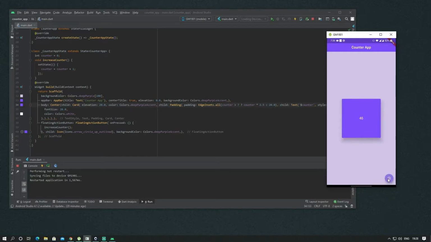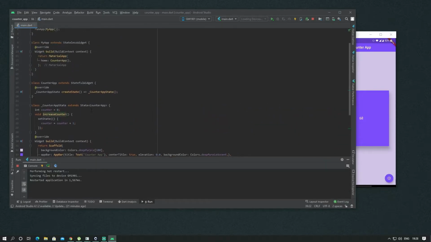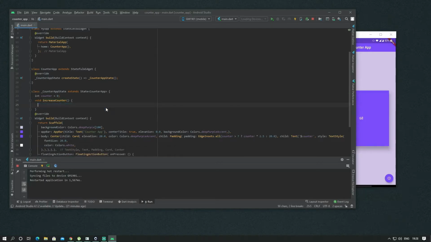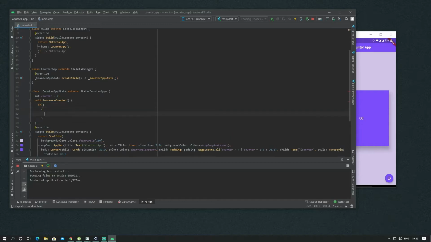So that's a good thing. What we want to do, we don't want to make any error, so we are going to check if the padding is getting to 50 or not. Once it's getting to 50, we don't want to increase it anymore. So we want to stop there. For that, we are going to write our logic now, and here we are going to give it an if statement.